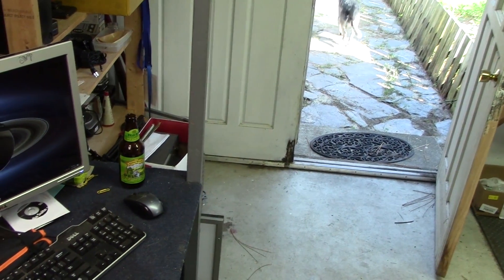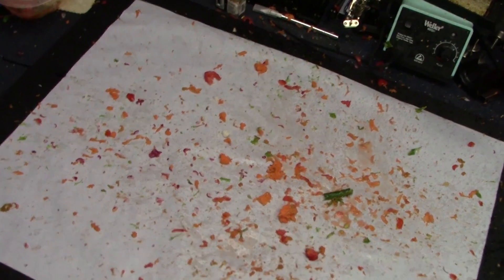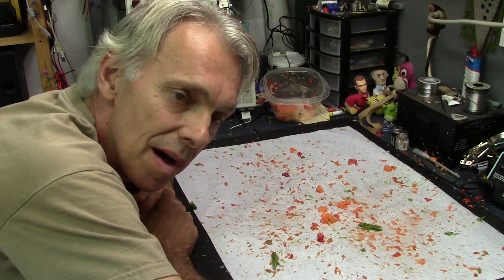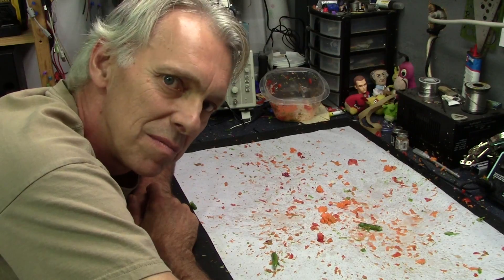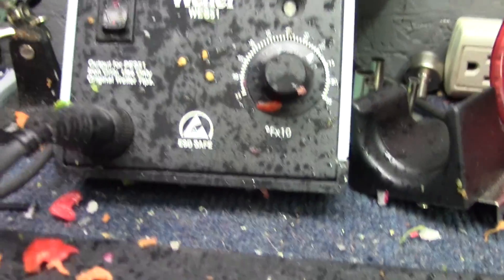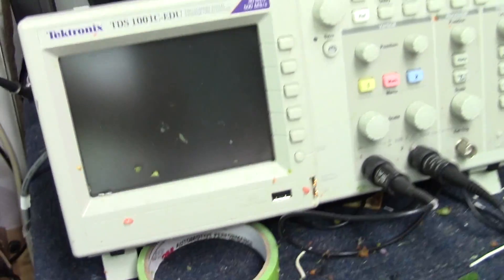Sophie's over here, kind of off to the side going, 'I'm out of here, dude. I thought there was going to be treats, but there's not.' Well, that was one of the crazier hack weeks I've ever done. You know, I could maybe eat this for lunch. Modern art — I could probably hang this up in the Museum of Modern Art if I clear-coated it. The other issue is the workbench and how it's going to be fun to clean that up. There's my Weller — little tomato there. I am kind of hungry.